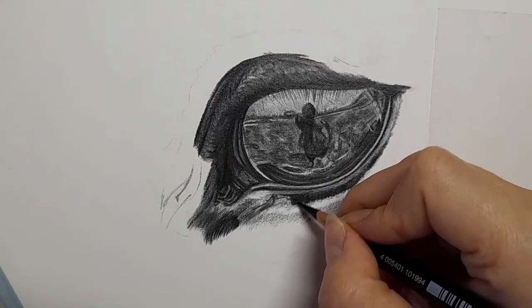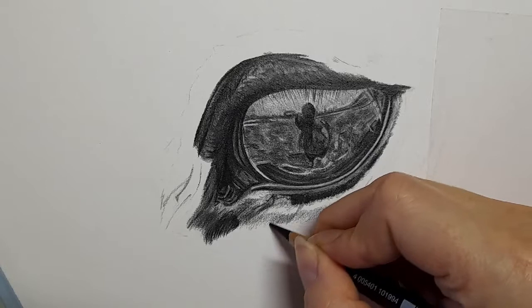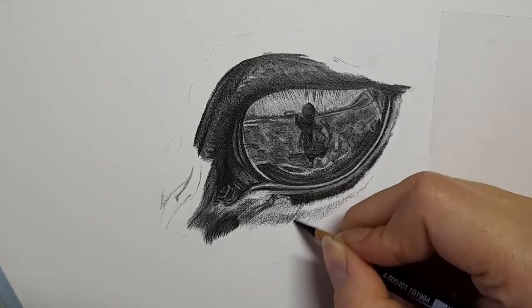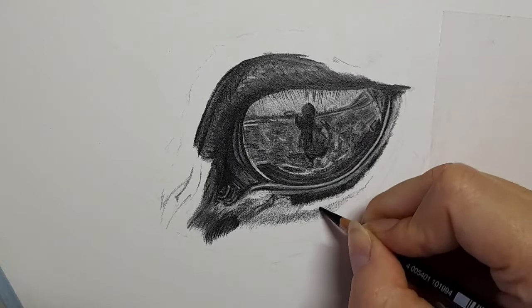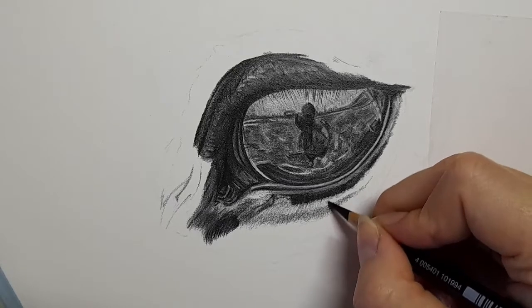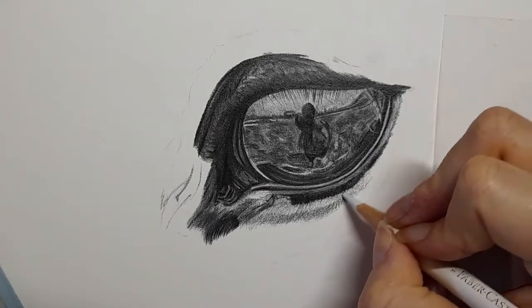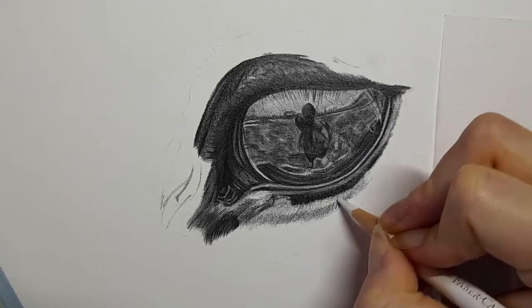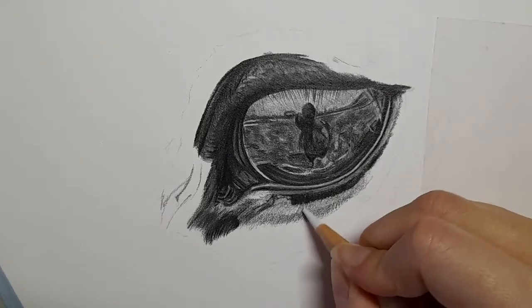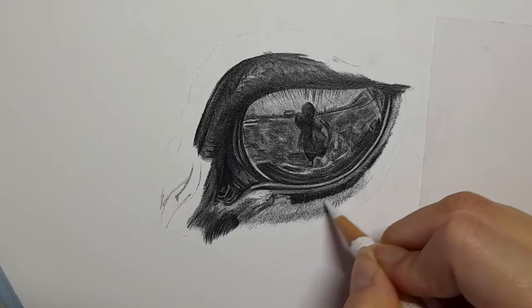Okay, so I'm just going to start darkening this shadow up again, and then you can start bringing in that lighter pressure where you're going to have that highlight. And then again back to the white. Just going to use that circular motion with the white, just in this middle section here.